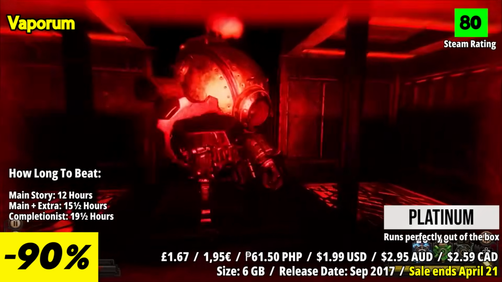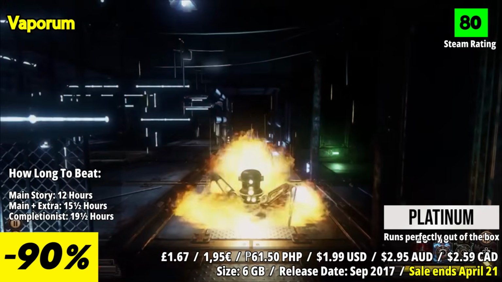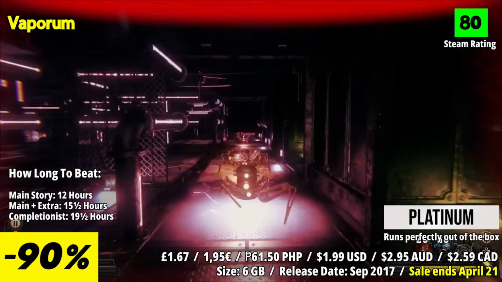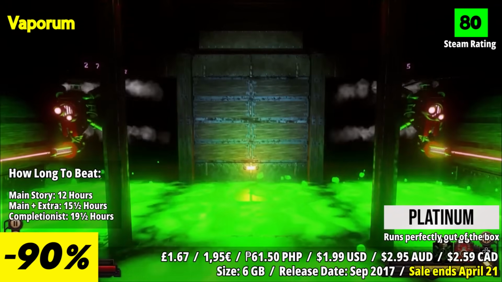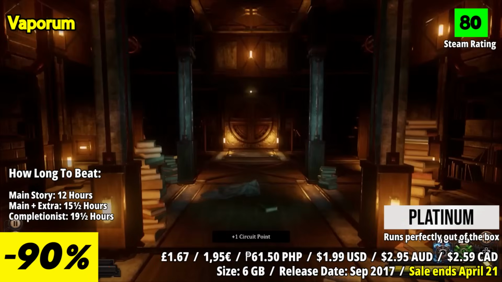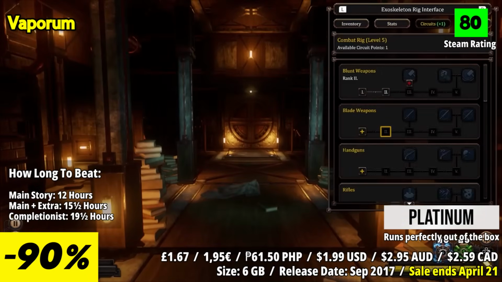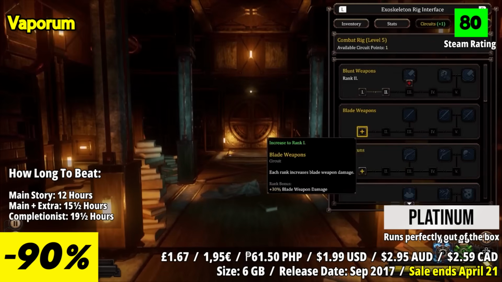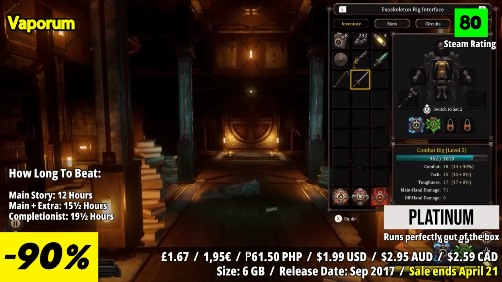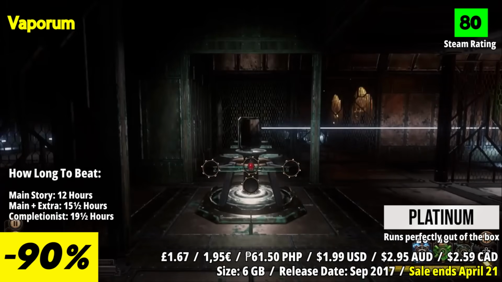Vaporum provides an intriguing and immersive steampunk dungeon crawling experience that combines intricate puzzles, strategic combat, and a rich atmospheric setting. The standout feature of Vaporum lies in its meticulously crafted steampunk world. The detailed environments, filled with gears, valves, and atmospheric lighting, create an engrossing and visually stunning atmosphere. The steampunk aesthetic is further enhanced by the impressive sound design, which adds to the immersion.